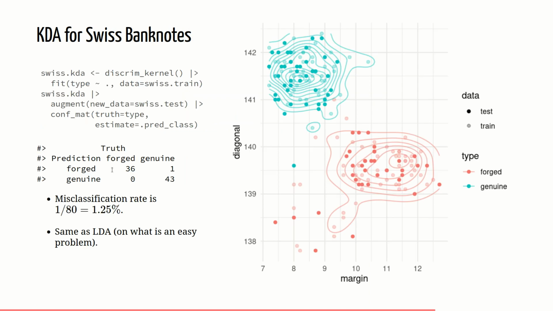Okay. I'll explain why in a moment. Let's have a look at KDA for the Swiss banknotes data. As expected, it does really well because this is just a trivially easy problem to solve. You can see here's our kernel density estimates in 2 dimensions. This one's centered here, that's the highest blob, and this one's centered here. But you can see that it's doing something that's not purely symmetric, right? So this one has a bit more spread than this one and so on. But again, it does really well because this is an easy problem to classify.